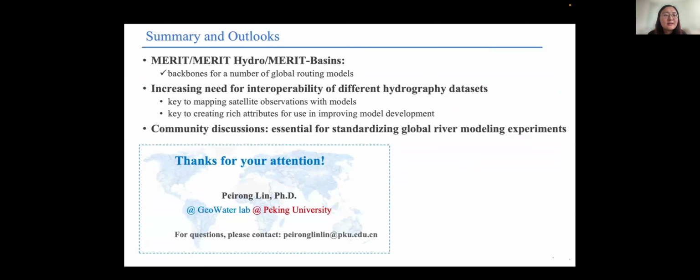So the summary is that we've been creating MERIT Basins as backbones for a number of global routing schemes already. But we realize there is also an increasing need for interoperability of different hydrography data sets, which is very important in the coming few years to map satellite observations with models, and also to create richer attributes to improve models.